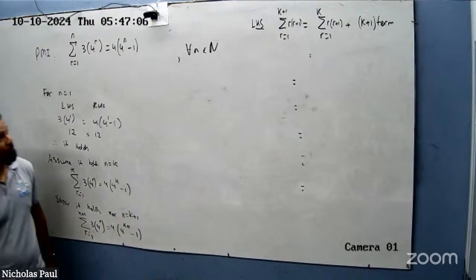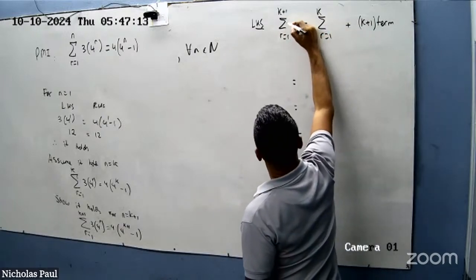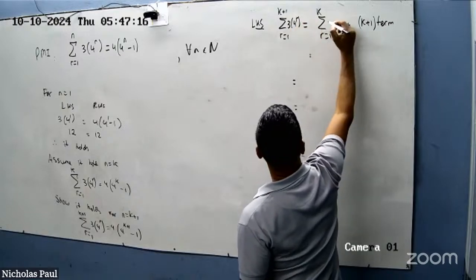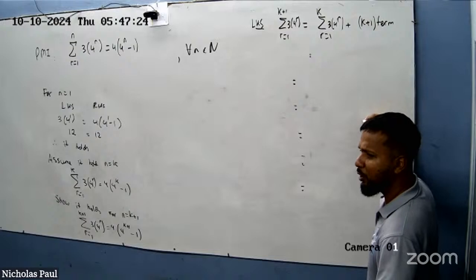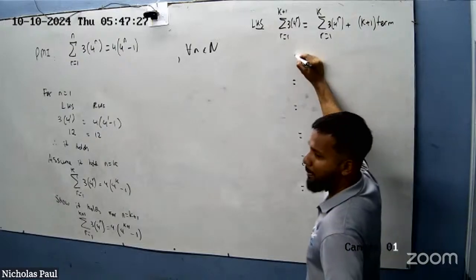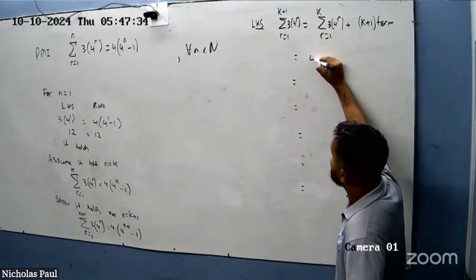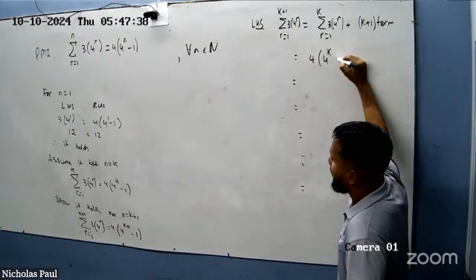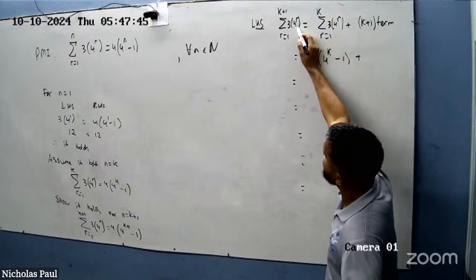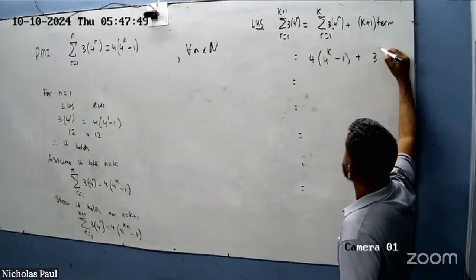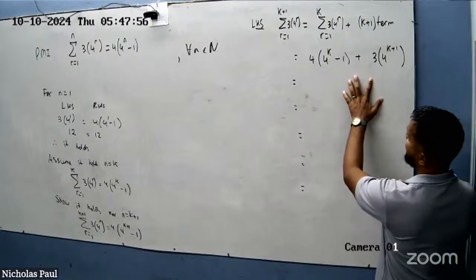So we start in here. We're starting with 3 to the 4k plus the k plus 1 term. Binish, help me out here. So Binish, what do I write first here? Which is 4 by 4 to the k minus 1. And what do I write here? You put in k plus 1 in here. So that would be what? 3 to the 4 k plus 1. That's okay? So somehow this magically has to look like that.